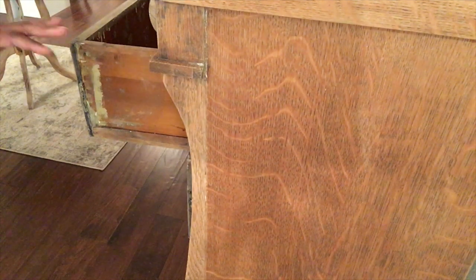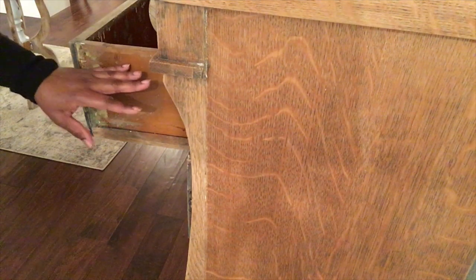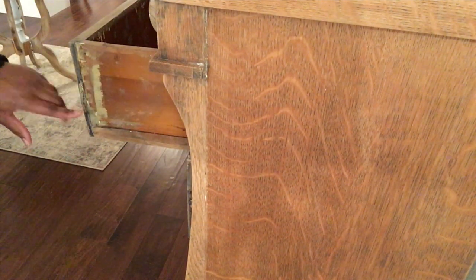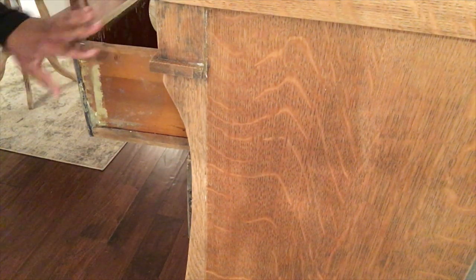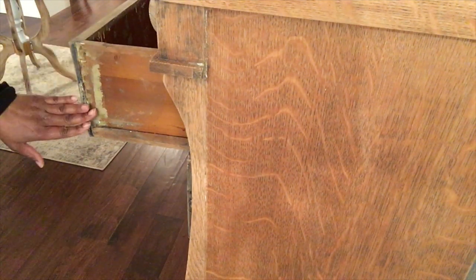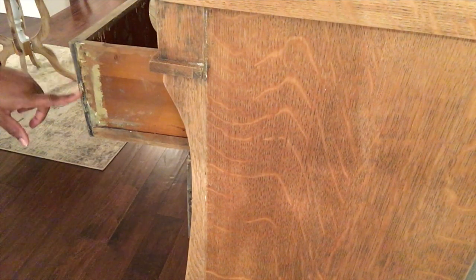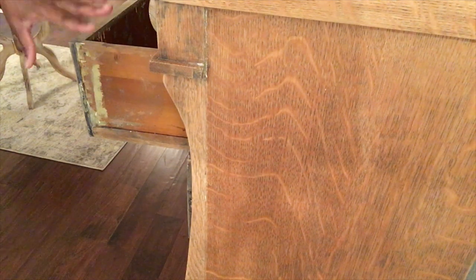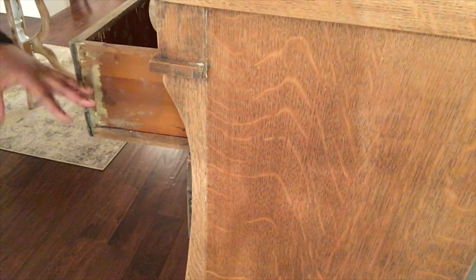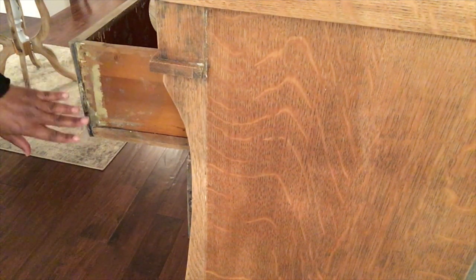Now, what I mean by joinery in carpentry work, it's a method in which two pieces of wood are connected. That's what joinery means. Two pieces of wood that are being connected, you're not using screws or nails to join those pieces together, which is this right here. You use it normally when you're constructing things like doors, furniture, flooring.